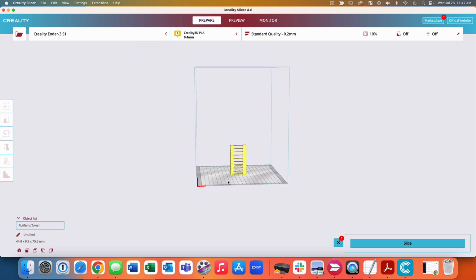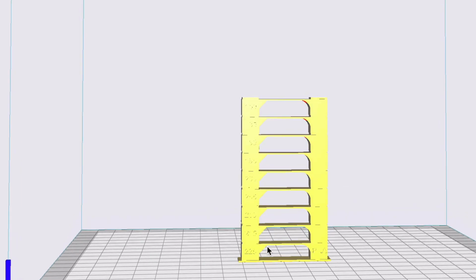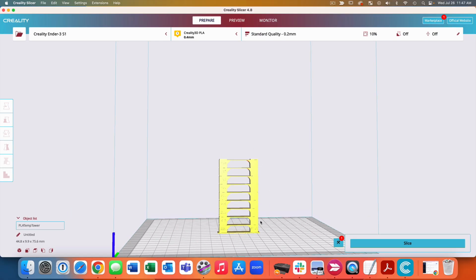And if you look right here, let me zoom in. This model is a way to test the best temperature settings for your nozzle. It starts out at 220 and goes all the way up to 180. At each step in this ladder, there's a change in temperature. To add that change of temperature, you have to apply a post-processing script so that everything isn't printed at the default printer settings.